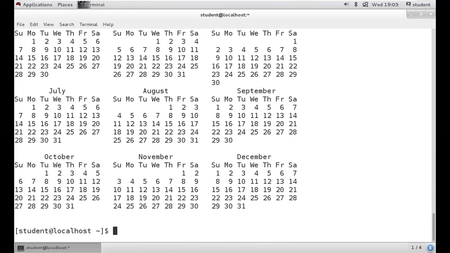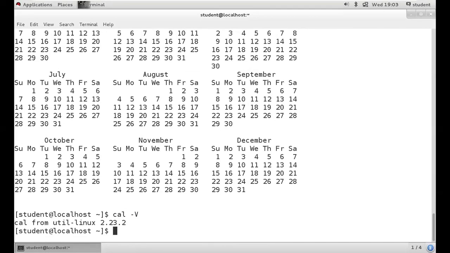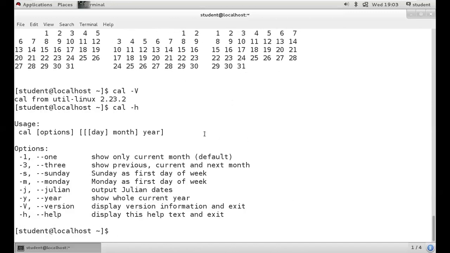Yes, no? Next, cal capital V. V stands for version. So it is going to provide the cal command version, 2.23.2 is the version. So cal -h help. Clear? I think we missed J, right? Cal -small j.